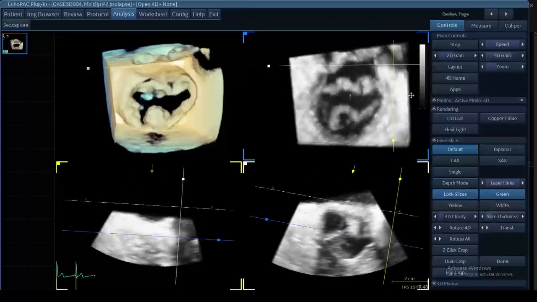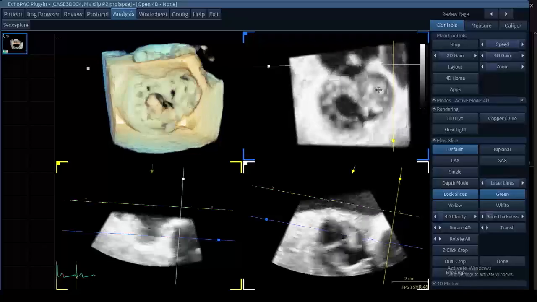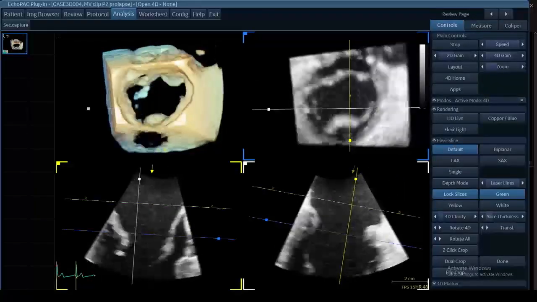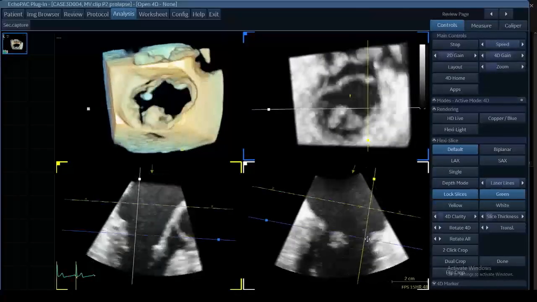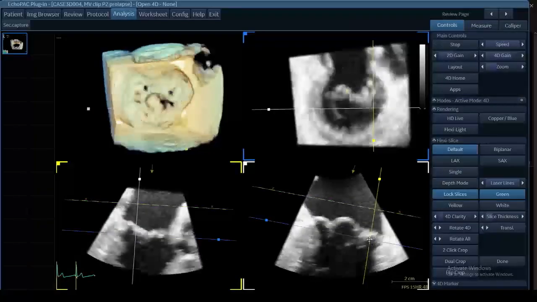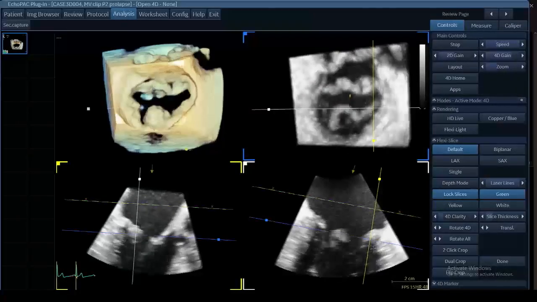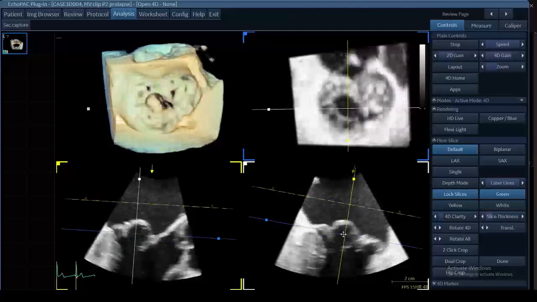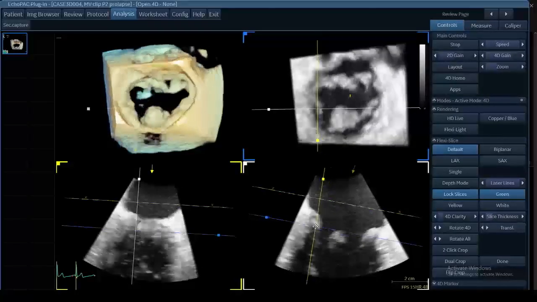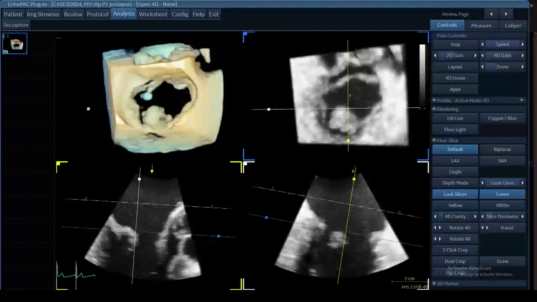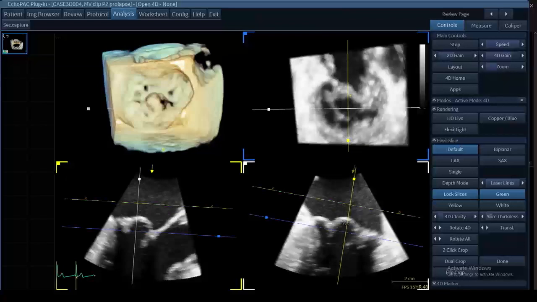And I'm moving this way, so I know this is medial. So now if I go back to the mitral valve, I know that this side is medial. So moving this way is getting me medial. And actually, if you move it here, you can see that it's going medial. And then if I move it to the opposite side, moving to the left atrial appendage, I know that I'm moving lateral. So I know that this is lateral, this is medial, and this is central.